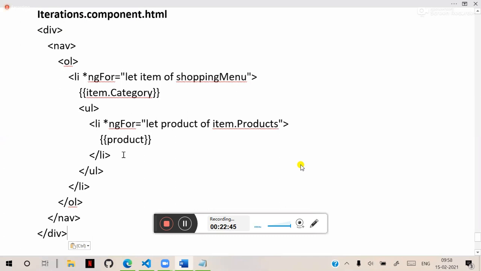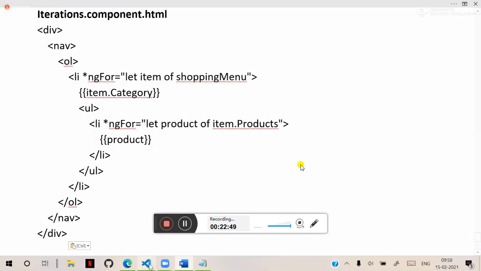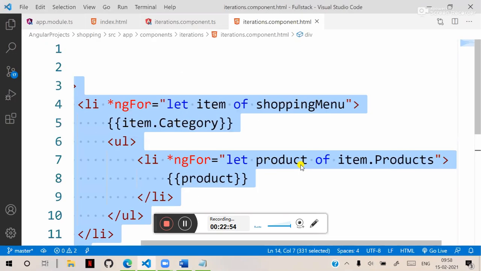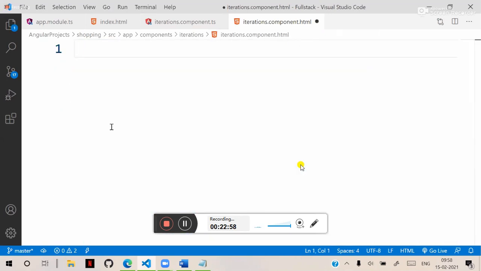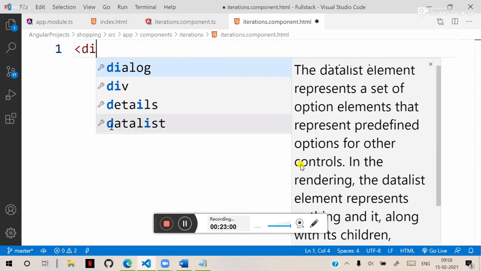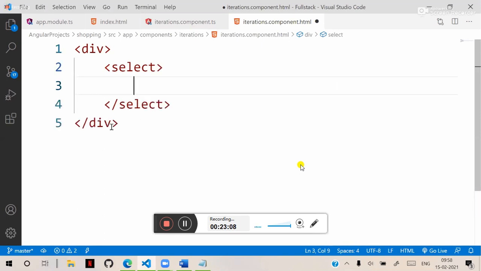Let's see how we can perform nested iterations, and not only with ordered list or list item. Suppose I am creating a div and I am creating a select, and in the select we are performing iteration.